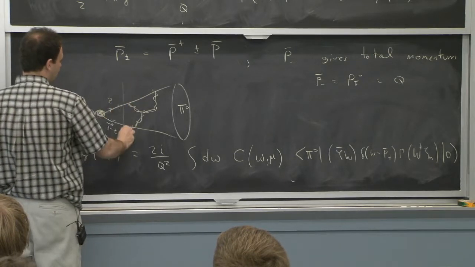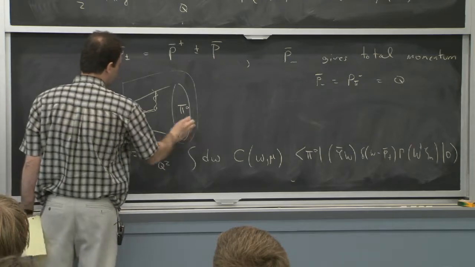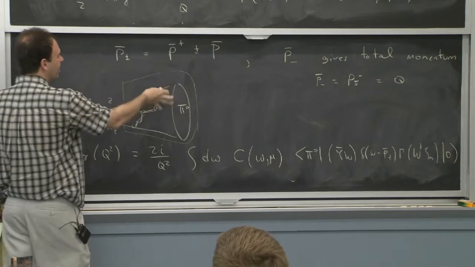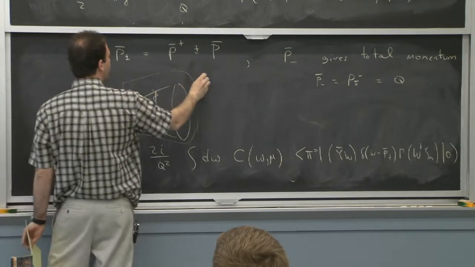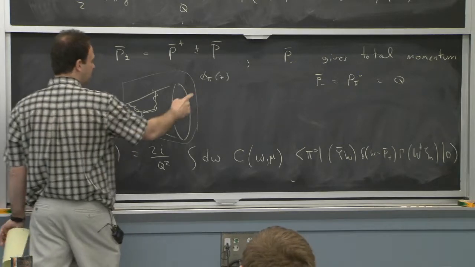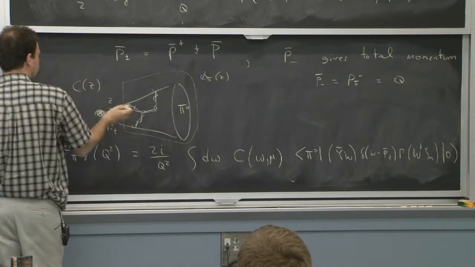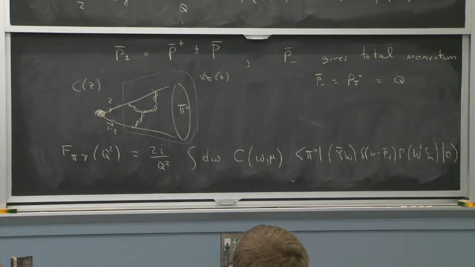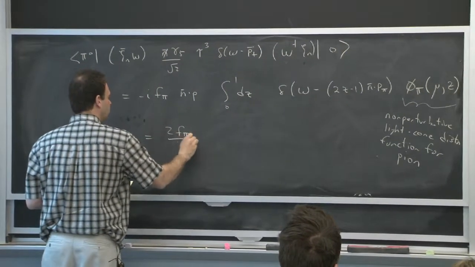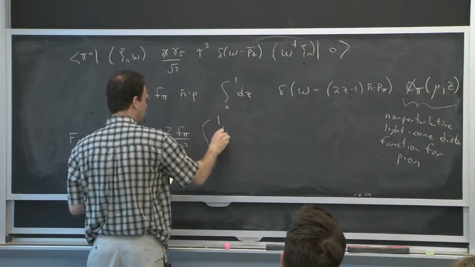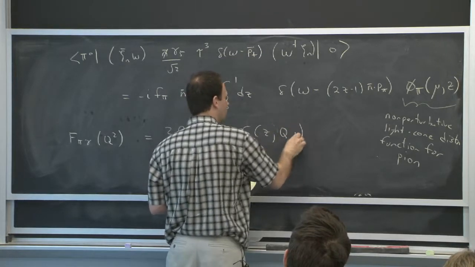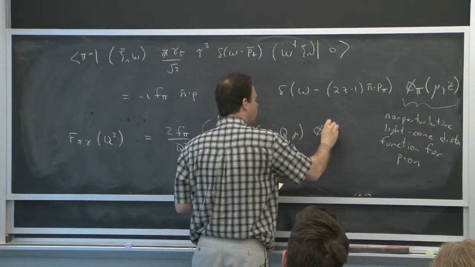And what the wave function is, it's all the collinear interactions that subsequently rearrange this thing before you annihilate it with the state. All these things are dressing up the pion state. They're producing the pion pole, so this is phi pi. So what you have is an operator that depends on z, a wave function that depends on z, and a Wilson coefficient that depends on z. Your final factorization theorem is exactly of that type: an integral over z of C of z, which can also depend on Q and mu, times phi pi of z and mu.